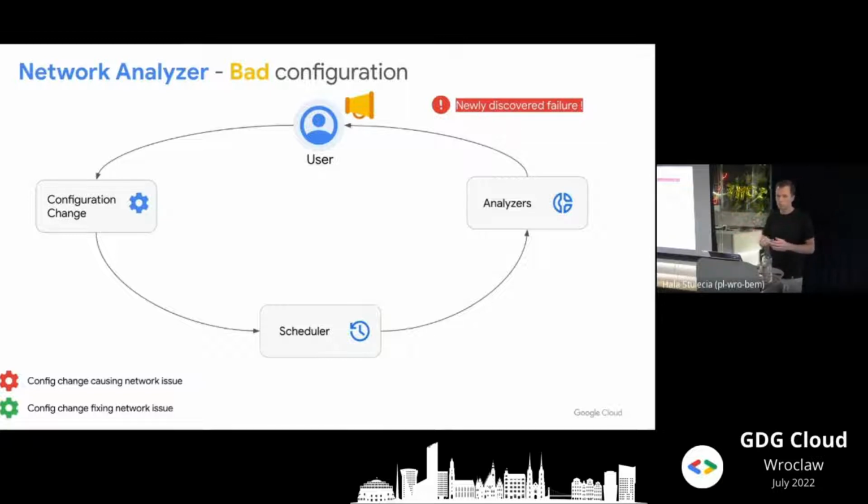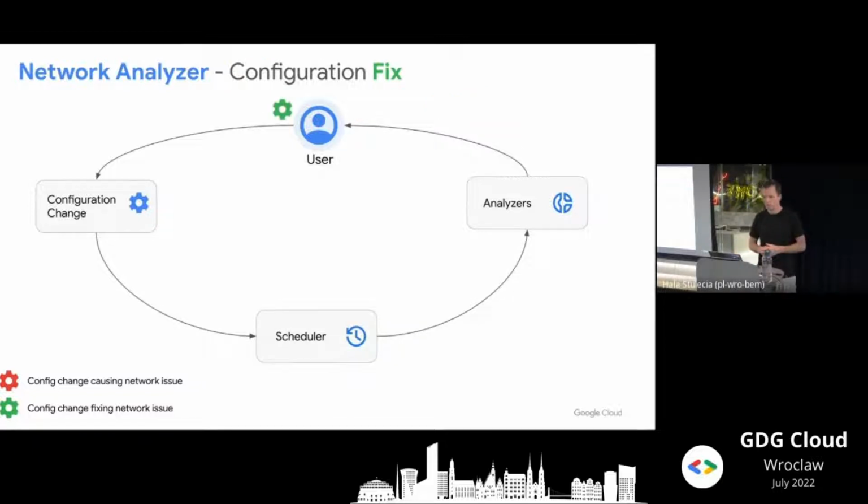10, maybe maximum 20 minutes, depending on when you hit the schedule, because the scheduler runs after 10 minutes from the bad configuration change. Then the change is passed through the analyzer, and the analyzer spots the issue. Then you have the notification in that Network Analyzer panel. And in the other direction, if you fix the issue, the analyzer is supposed to detect that fix, and it's going to make that visible for you in the Network Analyzer console.